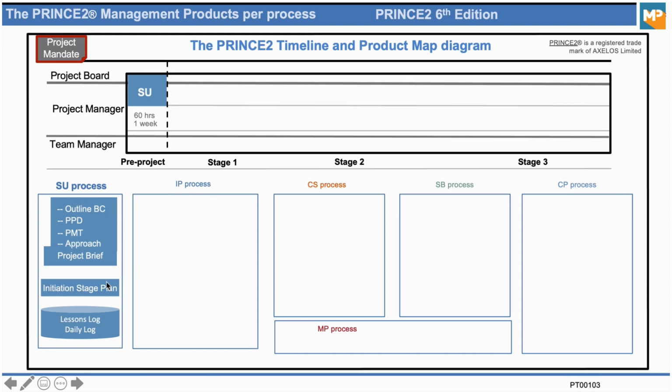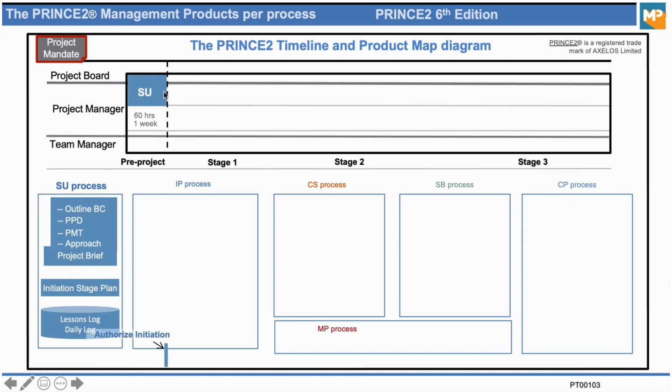So the project manager will create a plan to manage that month or 2 or 3 of delivery, depending on how long it will take. The starting of a project process is actually quite small. Maybe it's only going to take 1 week, and there'll be lots of workshops where we invite different people because we need help to build this vision document, or a document that describes what the main deliverables are going to be. Okay, so once that's done, then we get the project brief and the initiation stage plan, and the project manager will give this information to the project board.